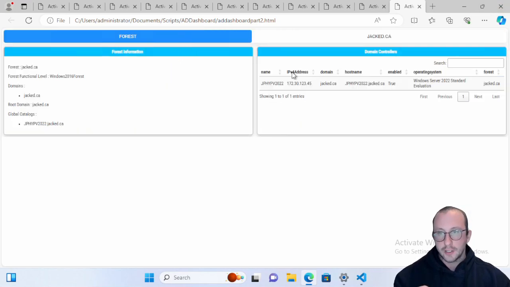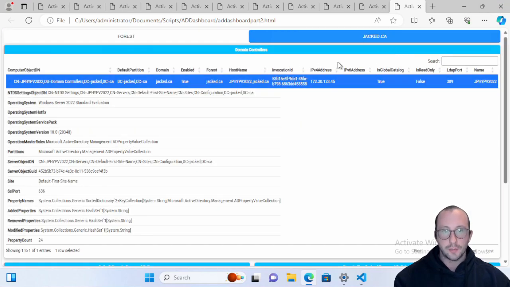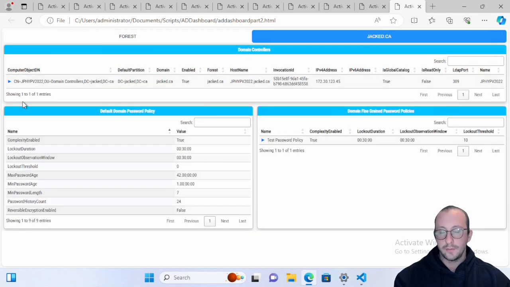So now that we've added quite a bit into our dashboard here, we still have quite a bit to go. We're going to be adding a section for users and some groups. Also, if you want to see anything specific in this dashboard, please let me know in the comment section down below, and we can add that to the dashboard. This way it gives the most benefit to people.